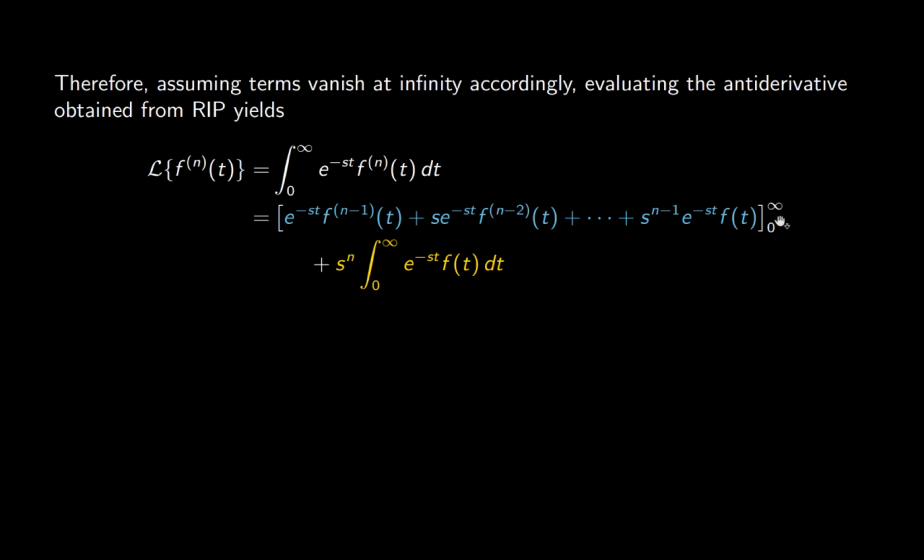Let's see, if we evaluate at infinity, or in other words, let t tend to infinity and investigate the limit, well, by having the derivatives of f be of exponential order, and for the right types of values of s here, those terms actually kill off, and the only things that we're left with are the derivatives of f evaluated at 0. The exponentials where t is evaluated at 0 become 1s. And so here we go. We have a polynomial in s with coefficients given by derivatives of f evaluated at 0.